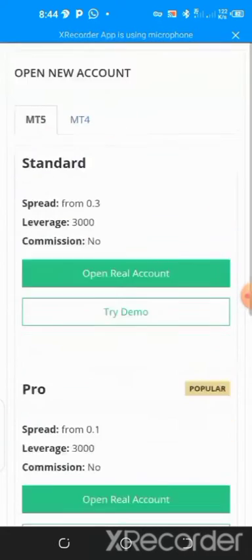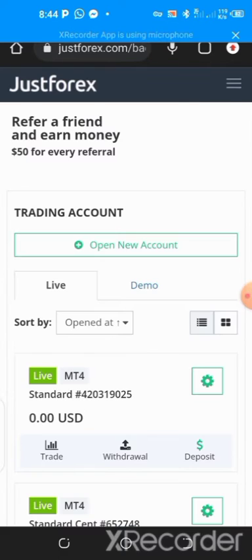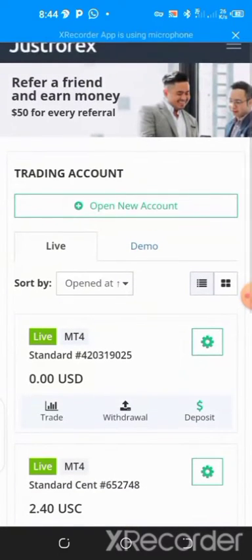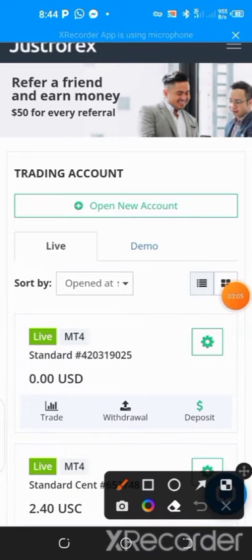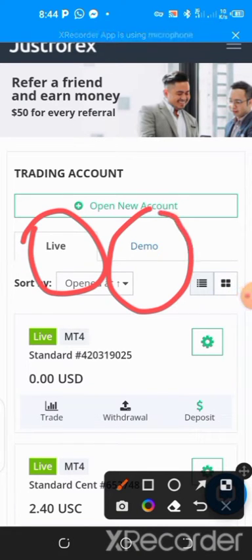Let me see where I've gone some distance ahead. When you open your account, this is how it's going to look. Forget about any other thing there, it's just distraction. They say trading account, open new account. You see here, let's start here: live account, this one is real money, and demo account. We are interested in this demo here. We'll be working in this demo.